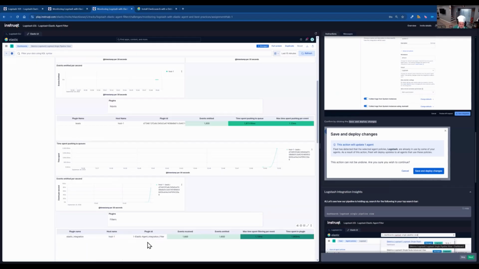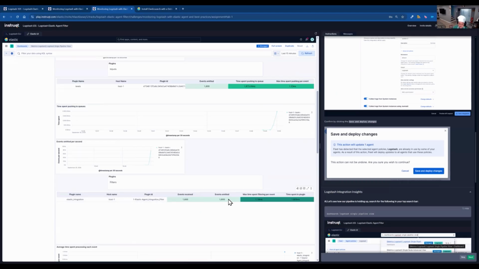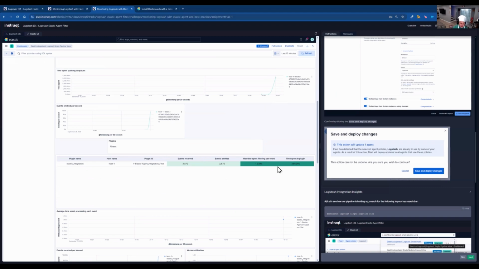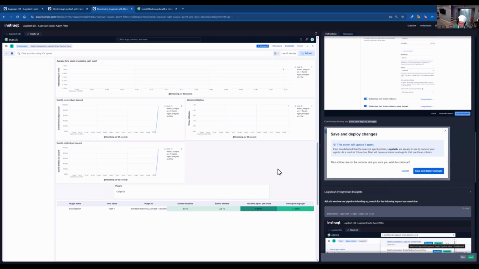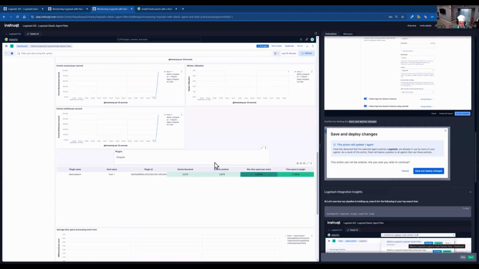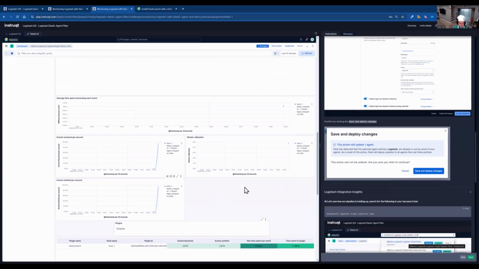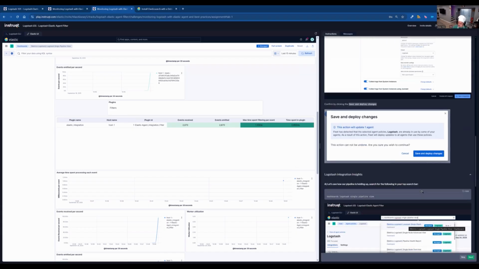There's our Elastic agent integration filter. So now how many events came in, how many events came out, how long it took per event, how much time it spent in the plugin, and so on. So we can easily get those metrics of how our Logstash is processing data, if there's any choke points or whatnot. But this is just one filter within this Logstash instance. In this case, that's our output. But filters, what are we doing to massage that data to get into the form that we need?